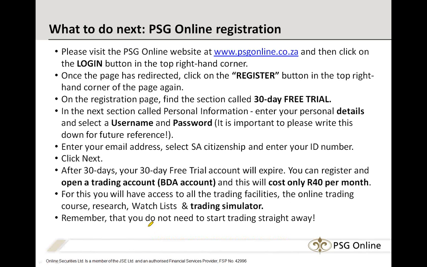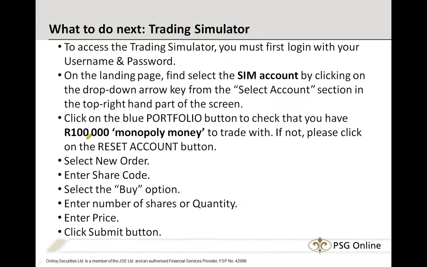Those of you that haven't got an account with us yet, go register on the PHG Online website, register for a free trial, and see what we have to offer. We have a simulator with 100,000 Rand of fictitious money you can buy and sell with. So you can learn how to place trades and buy real shares under real trading conditions, risk-free. So try us out. That's the whole idea of the simulator. You have access to research tools and everything for 30 days.